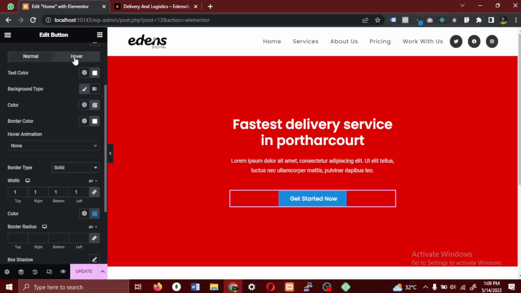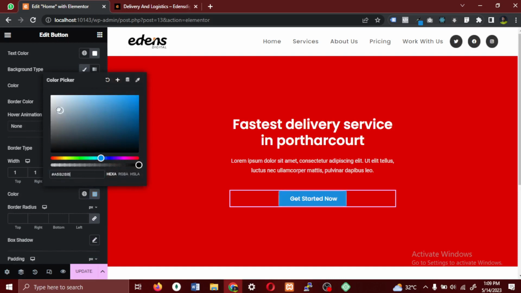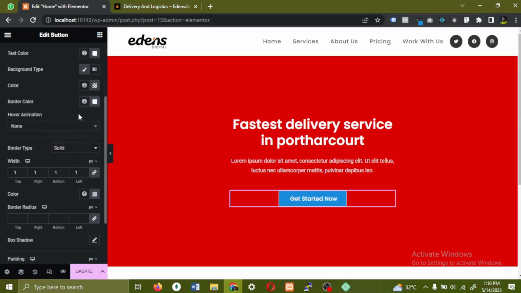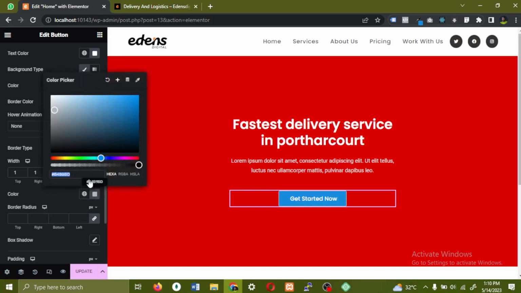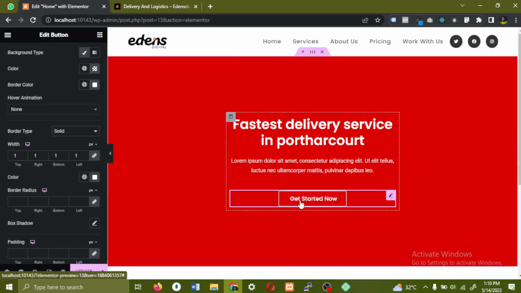But when we are under hover, I want the border color to be this white. No, what am I doing? What's going on here? So under hover, I want the border color to be white, right? So if I go here, can you see it is white?